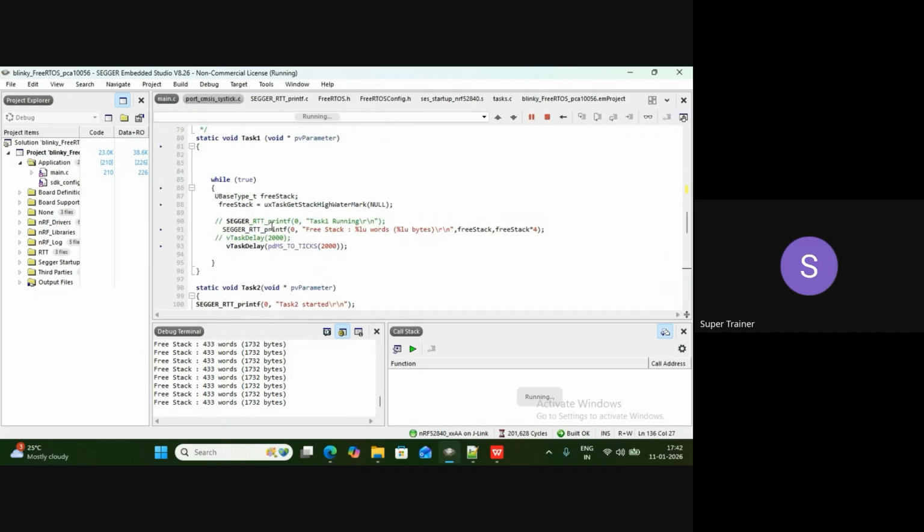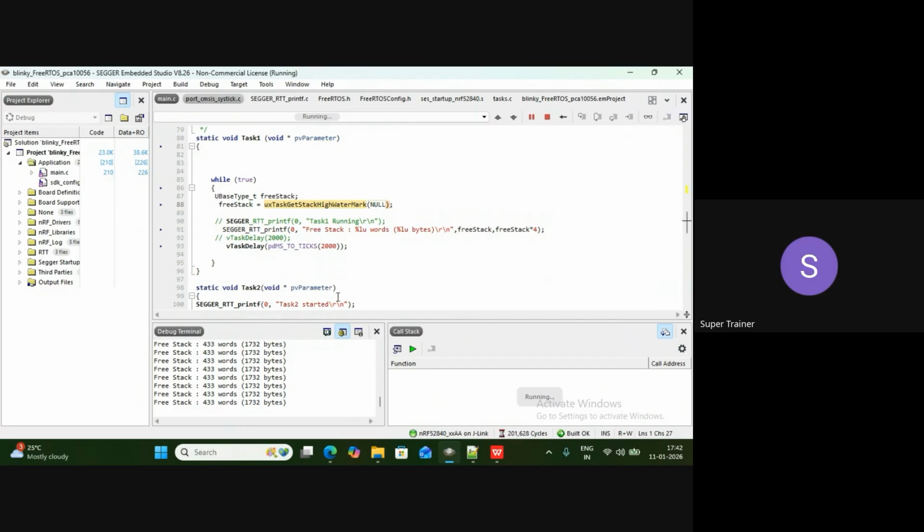Okay, and this particular API which we have used is task get stack high watermark. This is to measure task stack only. If you want to measure something like ISR stack, then that is a different case. Stack overflow in ISR, it will not show.